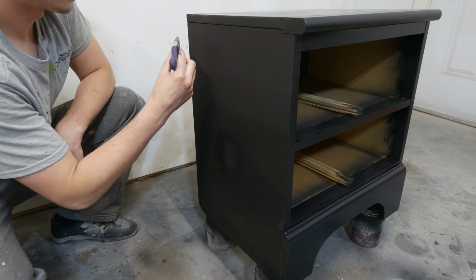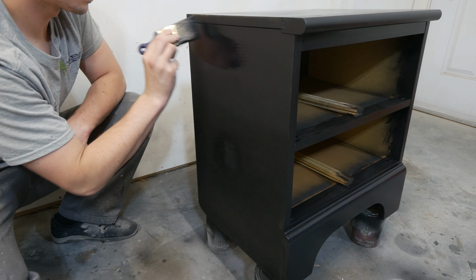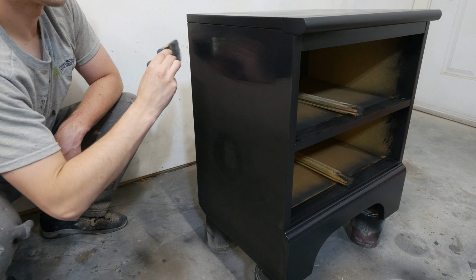You can use a spray gun to apply the paint if you want to, and I have before. I usually do that on bigger projects. When it's small projects like this, I just use a brush and apply it like that. Pretty simple.